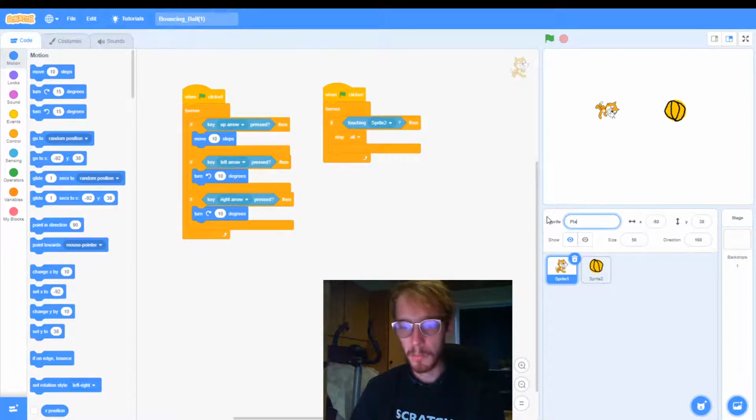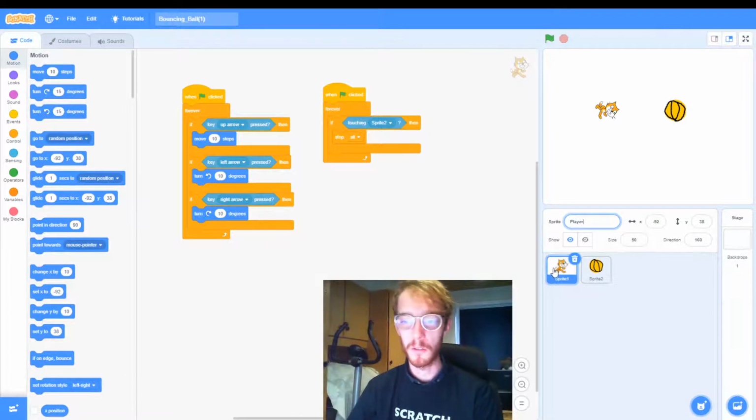So I want to call this player, because now I know this is my player, and this becomes very important when you have a lot of objects or enemies. You want to make sure what is what. Is this an obstacle? Is it an enemy? Is it the player, or player 2 maybe? So in this case I want to call my sprite 1 player instead, because that's the actual player. So write that up here and then remove the old name.